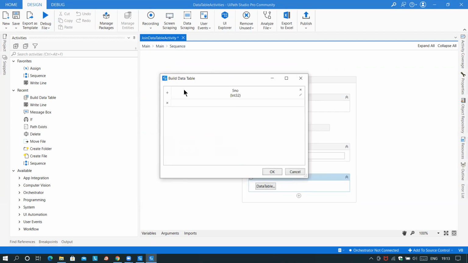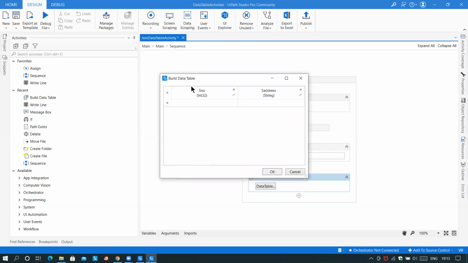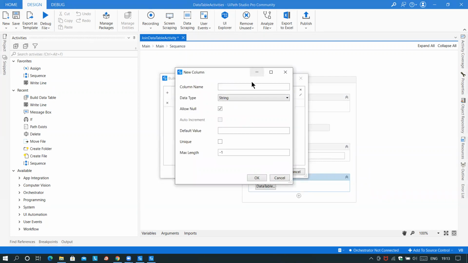Click OK. Then address, string type, and street, string type. Click OK.